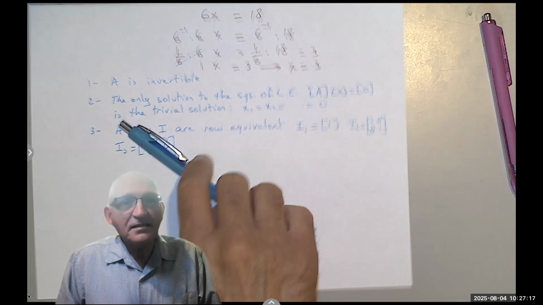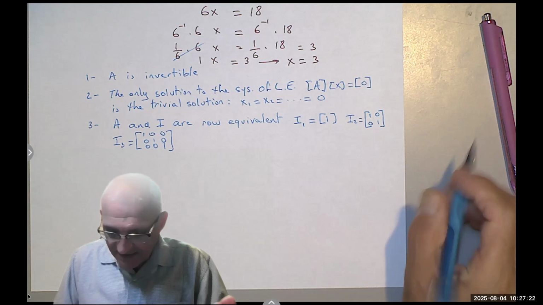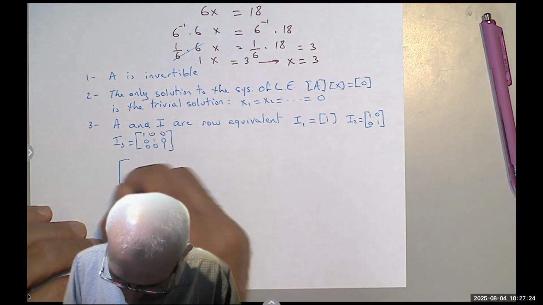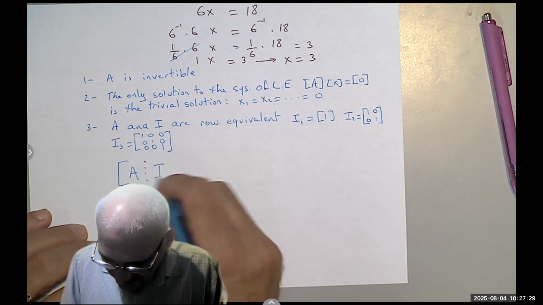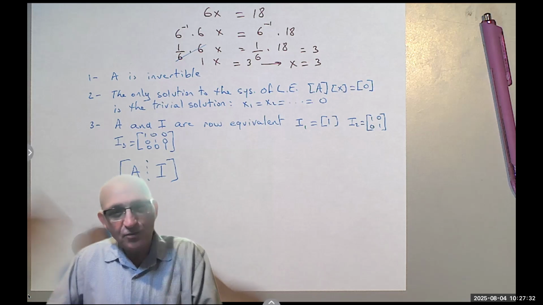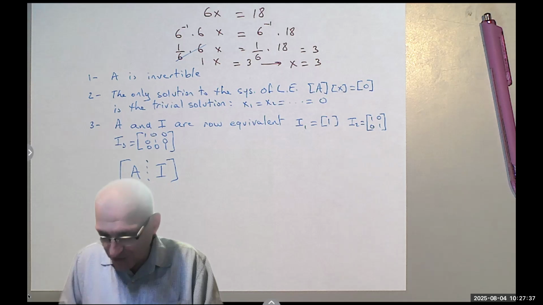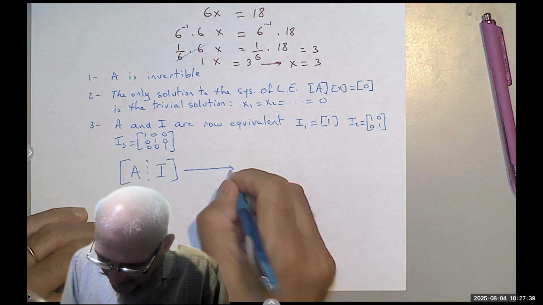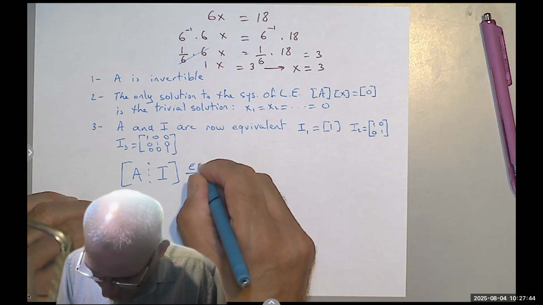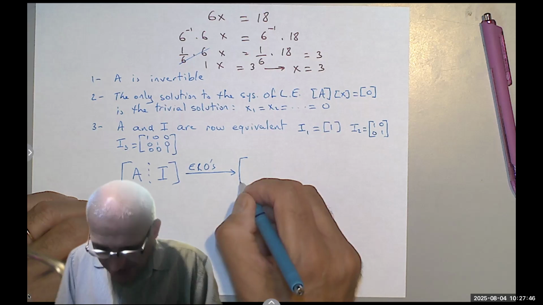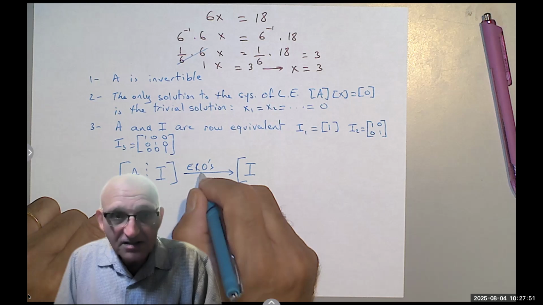The second statement or theorem that makes perfect sense is that if I use the matrix A and augment it by the identity matrix, remember when we augmented the right-hand side in Gauss-Jordan? Now we have two matrices next to each other. And then I go through a limited number of EROs that transform A into I, the same operations.